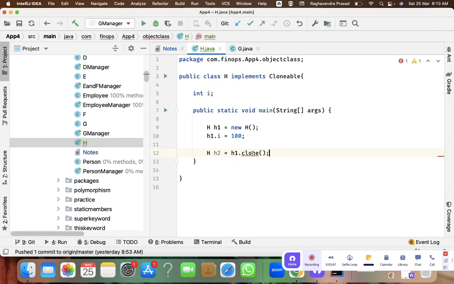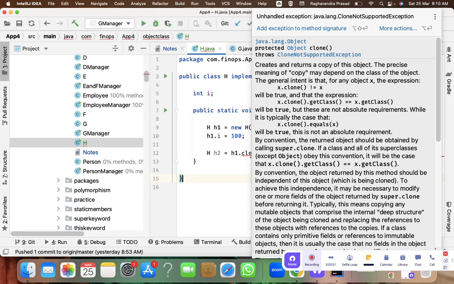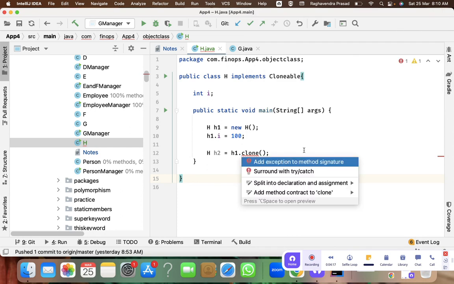This is giving an error because if you put the mouse pointer here, if you remember, last week we learned about the checked exception. That means the compiler is forcing us to handle the exception. If you scroll on this red line, it shows unhandled exception, that is java.lang.CloneNotSupportedException.